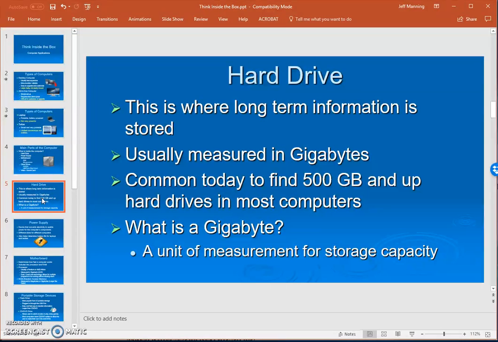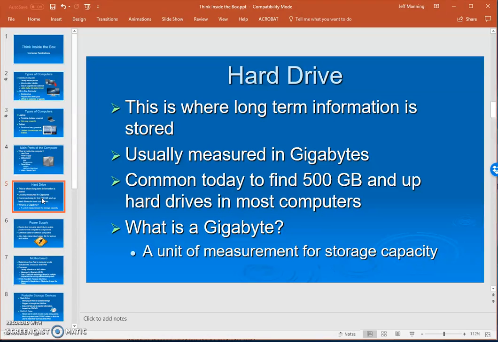So when I say most things, these would be files like your music, your pictures, any videos that you have downloaded, the games that you play, any apps, all of that kind of stuff is stored generally on the hard drive. And for most of us, we get kind of frustrated because we run out of hard drive space really quickly, especially on smaller devices like cell phones and tablets, because their hard drives are very small.